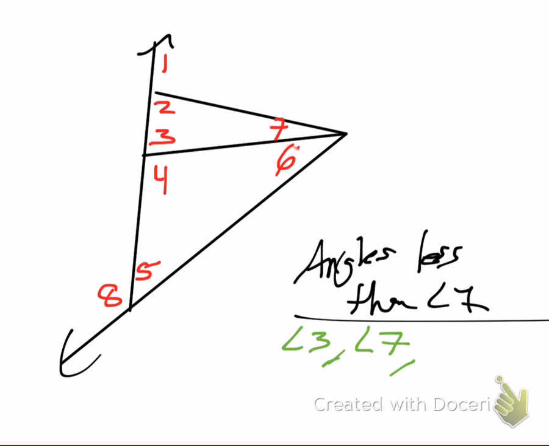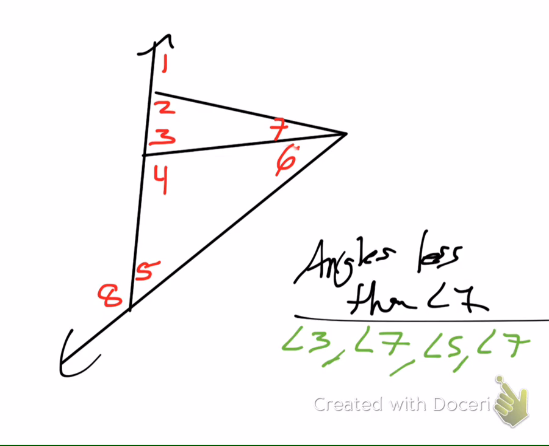If you look at this large triangle, 1's still the exterior angle. What are the two remote interior angles here? Be careful. I'd agree 5 is one of them, right? The other one is this entire angle right there, right? It's 6 and 7 put together. So 1 is actually bigger than 5, and it's bigger than 6 and 7 put together. So that means it's got to be bigger than 6, right? So I can add 5 and 6 to this list.